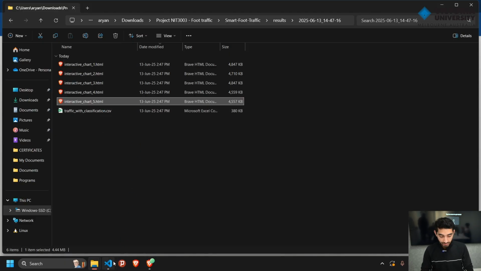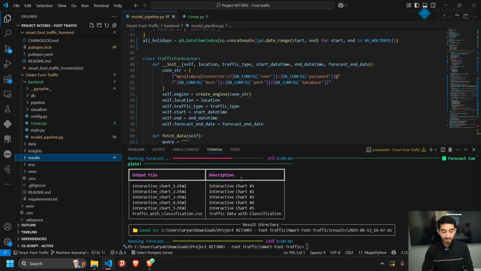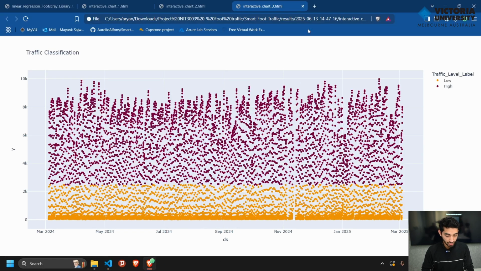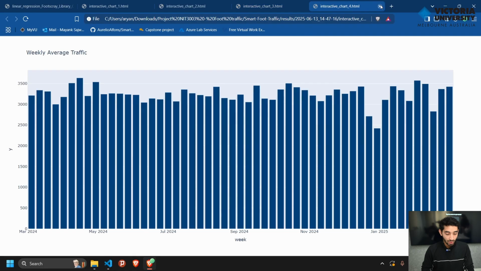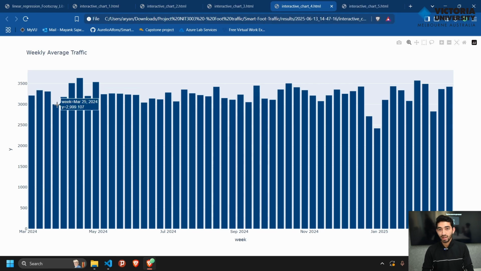Once again, we can hover over the bar graphs and see how many vehicles did pass through. For 1st of April, for example, 1st of April 2024, we saw there were 3,178 vehicles on average that went by.